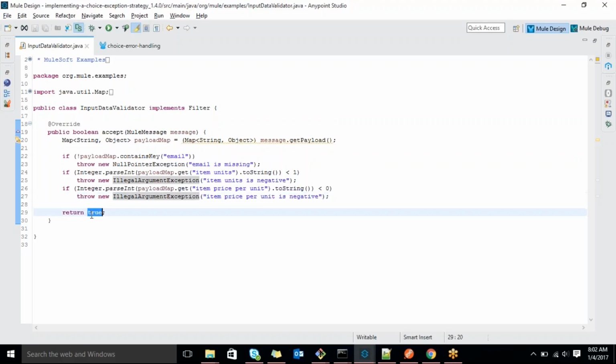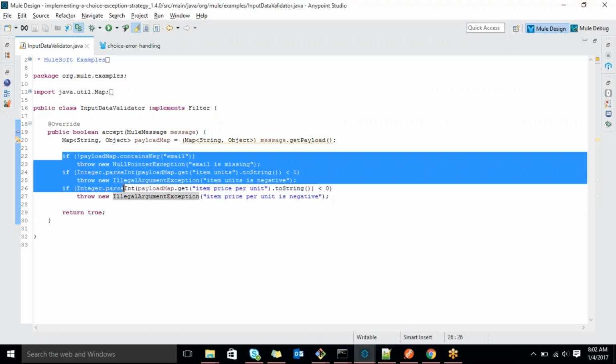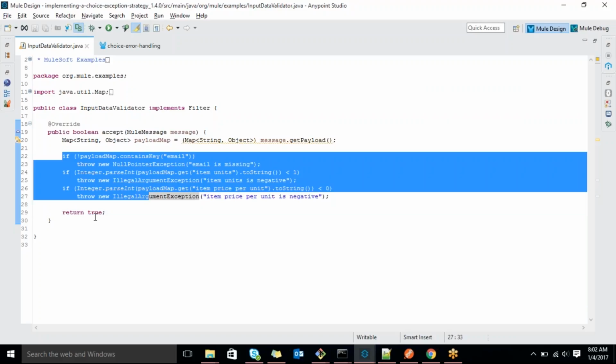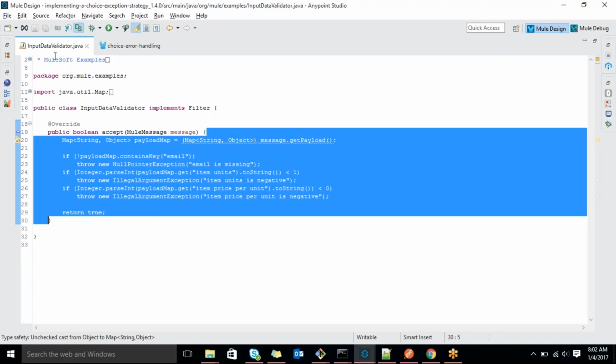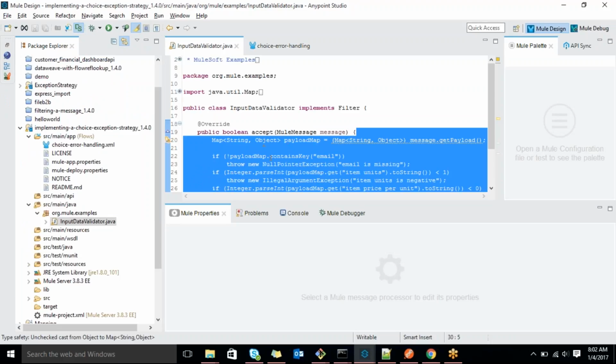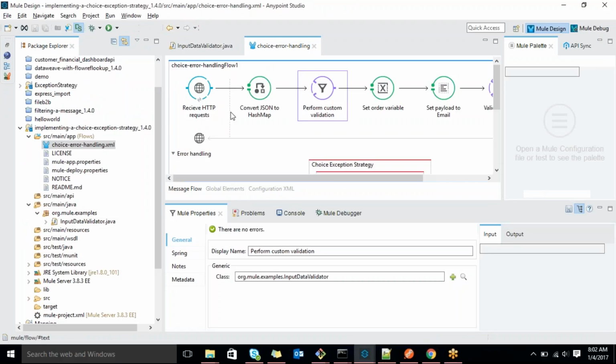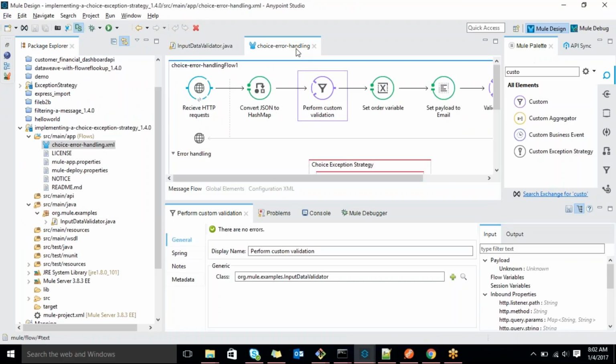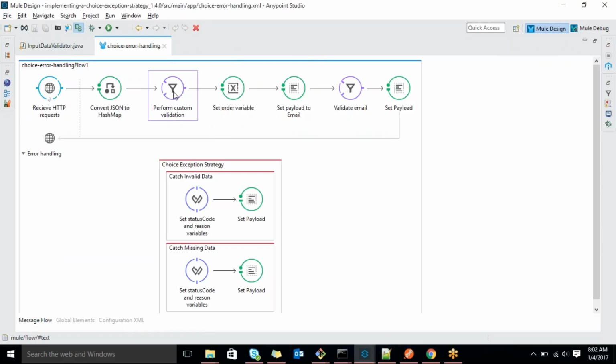So whenever all checks succeed, I finally return true. Then the flow will jump to the next step. If your validation fails, it will go to where you handle those illegal and missing things, like the null pointer exception, and execute accordingly. You are clear?